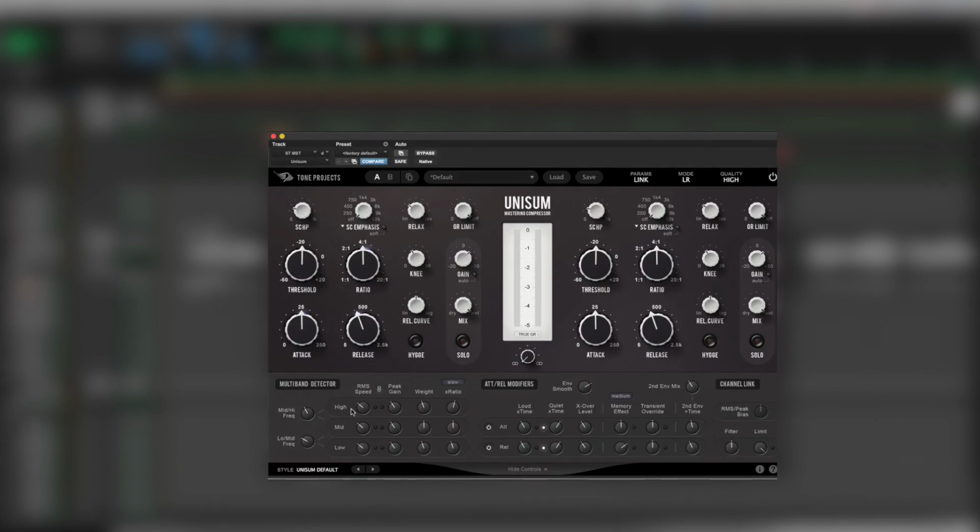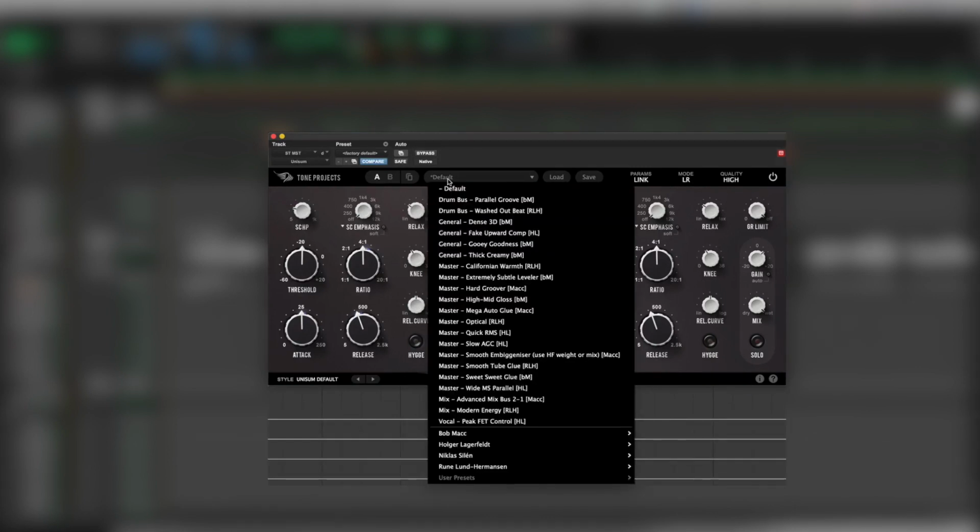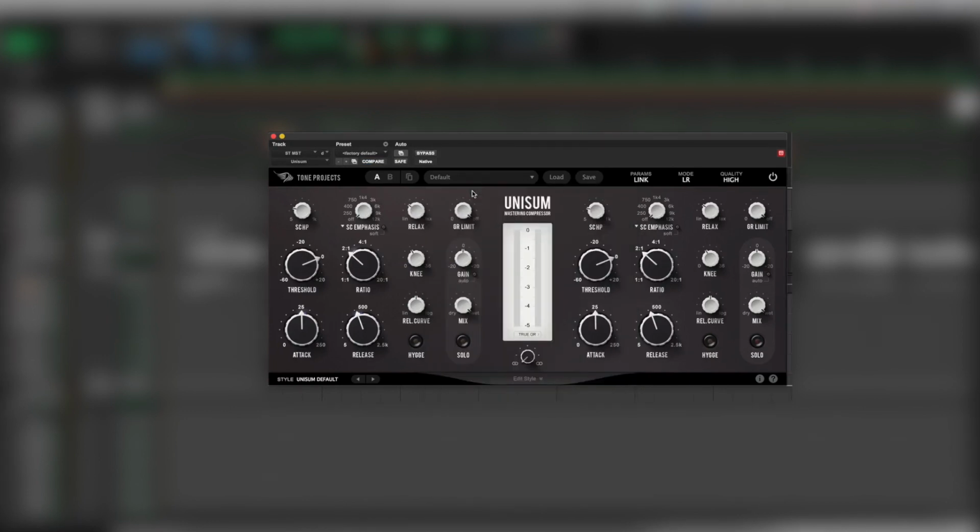So for this exercise, I'm going to shut this trapdoor and just deal with what we've got here. Now, just at a very simple level, let me set this to the default. Now you can see here there's a bunch of really useful presets showing all sorts of colors and ramifications, but we're just going to go for the default just so you can hear what the starting point is. Now I had my ratio up at 4:1, it's jumped back to 2:1, and the threshold has gone to 0, which is going to be too high for the program I'm about to put into it. So I'm going to put some program in and we'll drag the threshold down till we see some gain reduction.